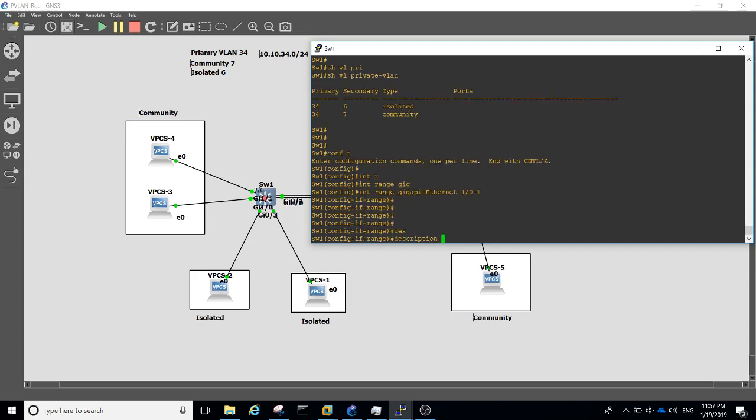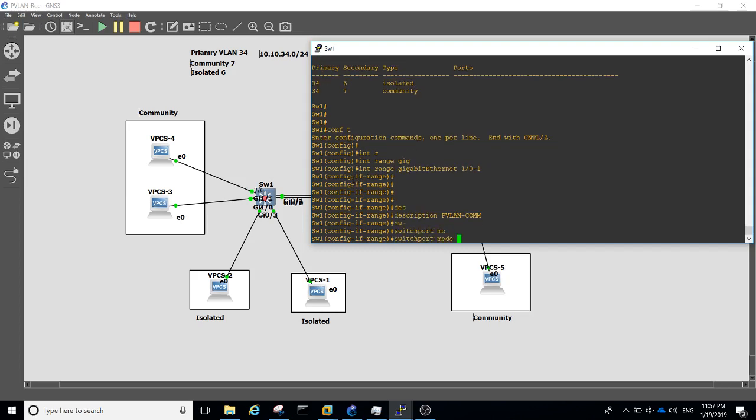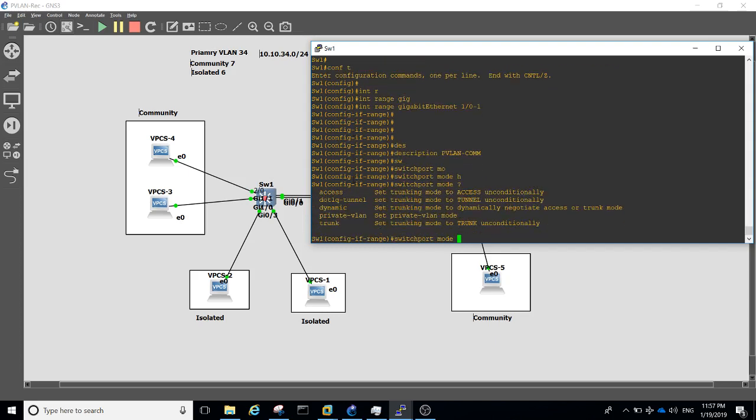We just add one description: private VLAN community. Now here I will do switchport mode, sorry, private-vlan host.